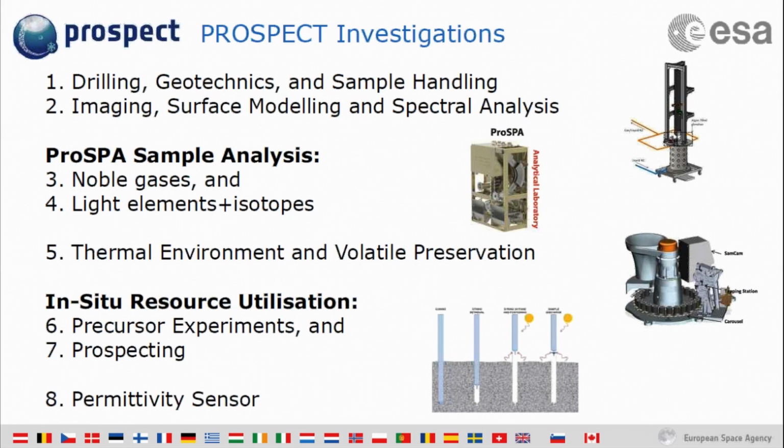So we have a science team with certain investigations going on. We have investigations into the drilling and geotechnics and the sample handling, into the imaging and modeling and the spectral analysis of the surface. We have investigations into noble gases and light elements and their isotopes, and into the thermal environment and what's needed to preserve volatiles in that environment, which is really a challenging thing to do and will be very important for later missions too, including sample return. We also have investigations looking at precursor experiments for space resource utilization and for prospecting, and investigations into the permittivity in the subsurface. Next slide, please.